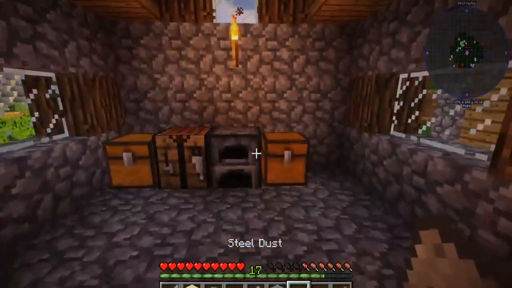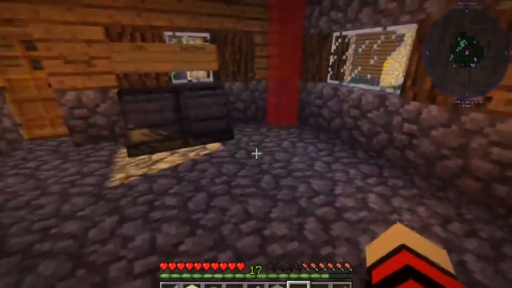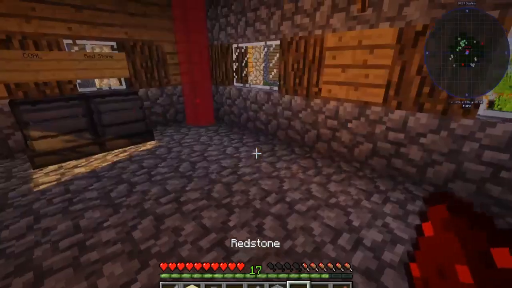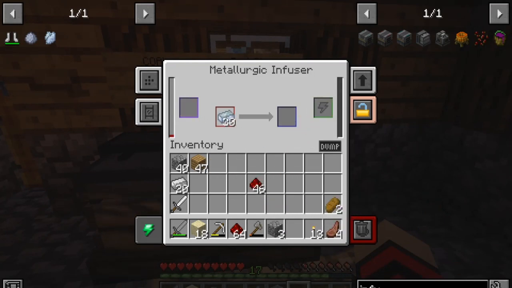Right, so steel dust I can now put into the furnace. So that's alright, I can just leave them to it. What I need to do now is put in 1, 2, 3, 4 redstone in there. And I think it's 1, 2, 3, 4 osmium.